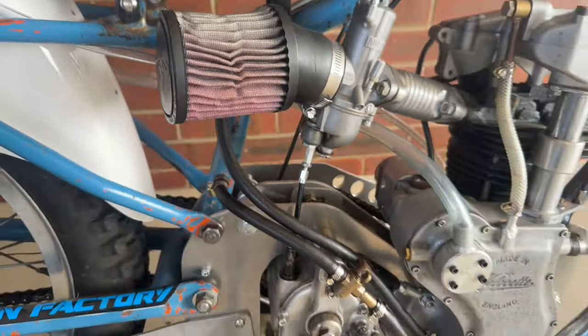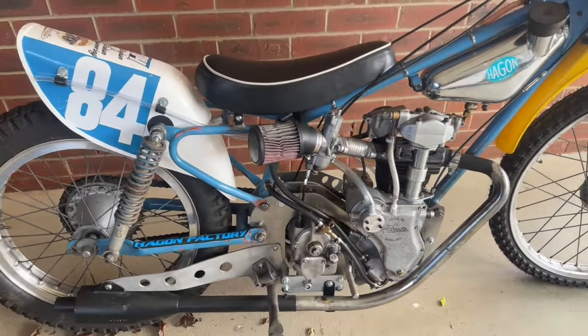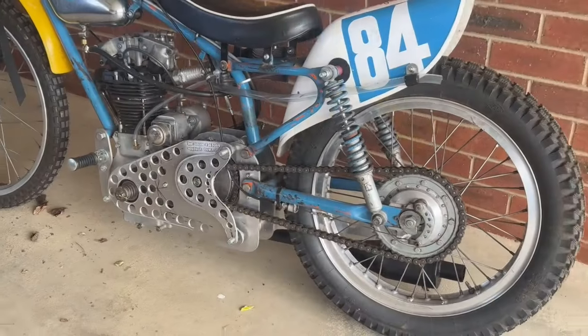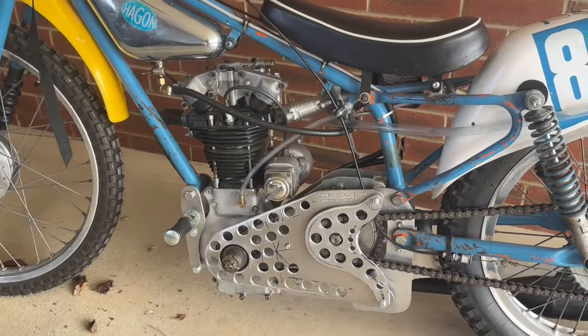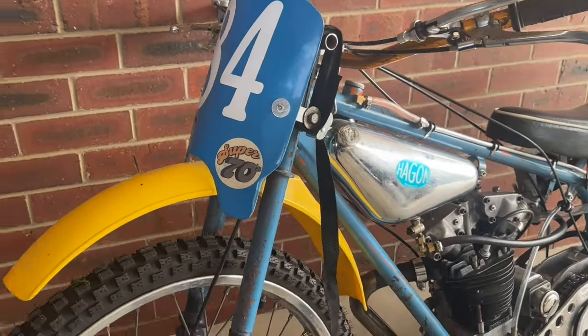It's come up pretty well. Still going to change a couple of the oil lines, run over all nuts and bolts. We're just about there. The primary's nearly finished — I'll show you that on the other side. Everything just needs to be checked again, make sure the cables are running in the right position so they're nice and free. We've got the Nuclea number plate on the front as well — pretty donated.